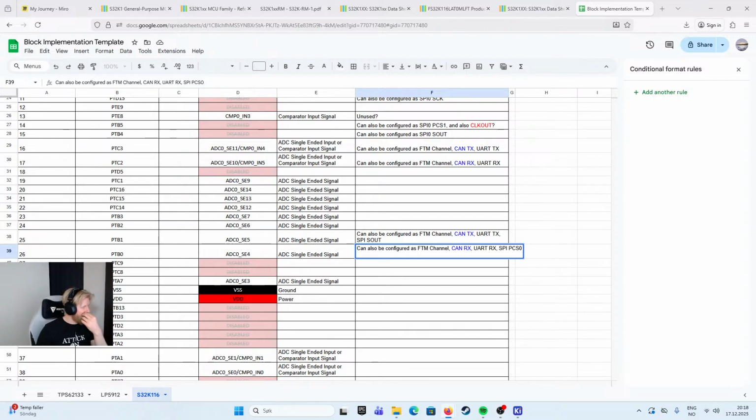FTM external clock input. 23 and 24 can also be configured as SPI. 23, 24, SPI S in, and as clock.